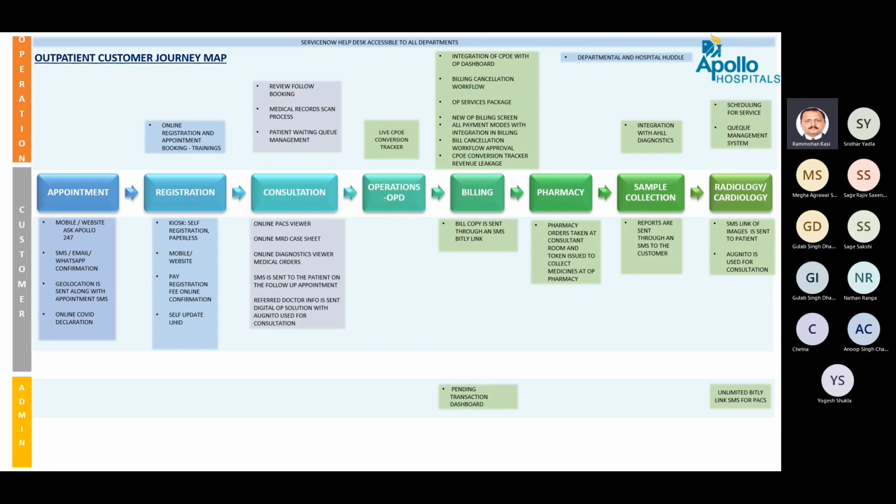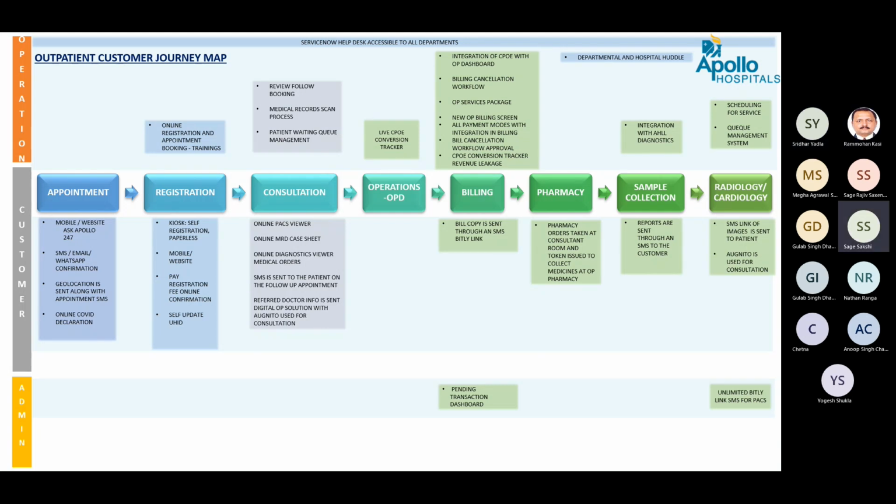When the consultant is doing transactions on his computer, he has the facility to access previous information, including any images. Previous medical records, if they were in manual format and have been scanned and kept on a server, can be accessed online. If that information was entered, he can access it through the software. Medical orders, previous investigations, and related reports can also be accessed. If he plans to send this customer to another specialty doctor, he can do the referral online, and once he does, that information goes as an SMS to the second doctor.